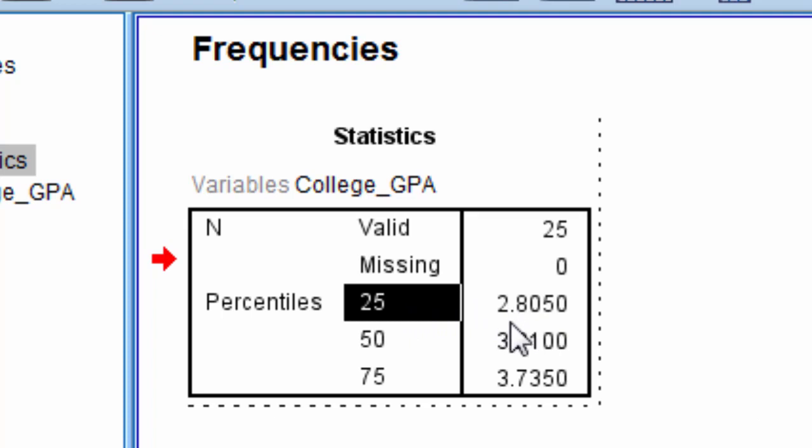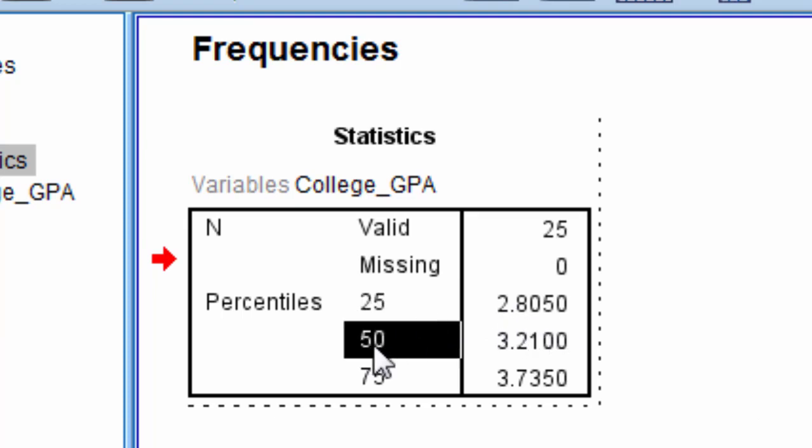Notice we see a GPA of 2.805, or if we round that, a GPA of 2.81. So this 25th percentile, or first quartile, indicates that approximately 25% of the people had GPAs lower than 2.81.